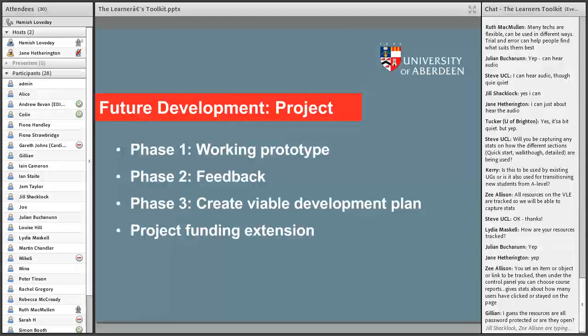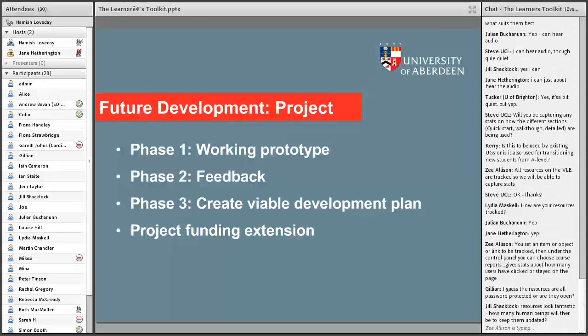Yeah, we're trying to work out the best way to actually do that, because there was mention of using Google Analytics and stuff, but this isn't something I'm doing because that's not my area of expertise. I know Blackboard can do certain stats and things, but we are looking for tools to try to find out how people are using it. Obviously, we want to pay attention to how quickly people find the right resources. Are people actually able to just browse through them? And if they're browsing through them, are they lingering long enough to take it in? So yeah, very much we want to pay attention to that kind of thing as much as we can.